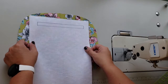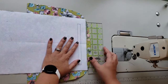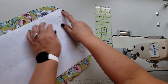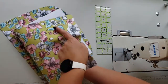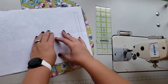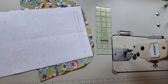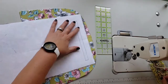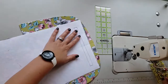I'll mark the centers, and I want to have that center part about 3/4 of an inch down from the top, which it is. And you'll know it is when the corners line up with the main panel. Let me make sure that it's straight. So the bottom fold also matches the fold on the other side. And we'll use some pins here to pin this together.